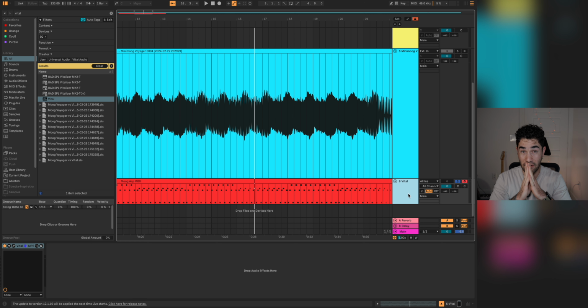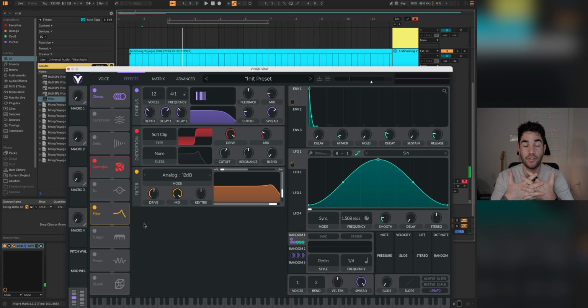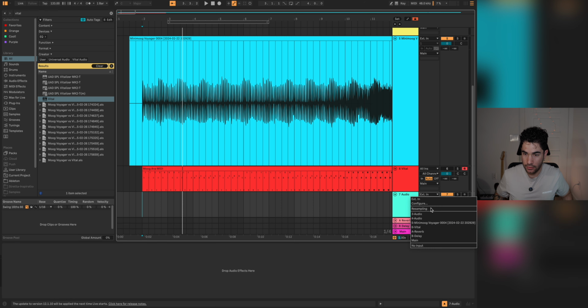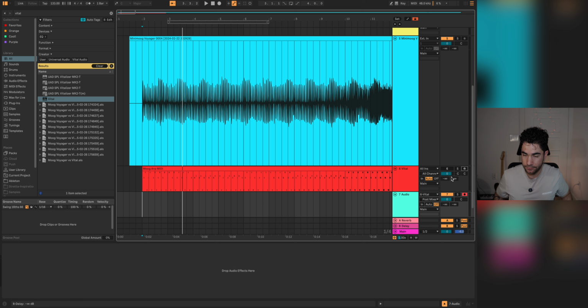And that brings it much closer to the original sound. So it sounds like the left and the right being combined into one channel is a big part of the sound. Now the Moog sounds are very mid-rangey and forward, whereas mine sounds more bright. Let's cheat a little bit. Let's create a new track and we are going to resample from number 6, Vital. And the reason why I'm going to do that is to have a look at the waveform.